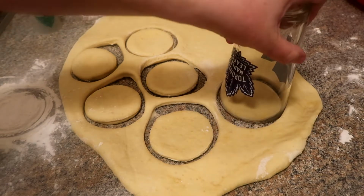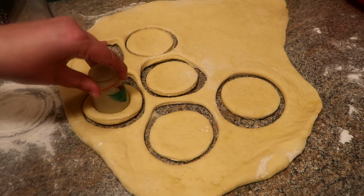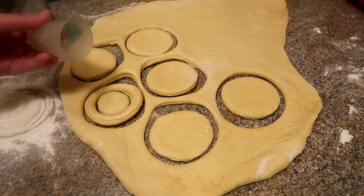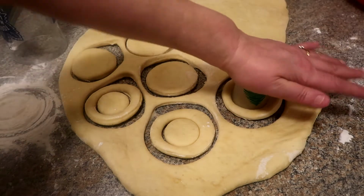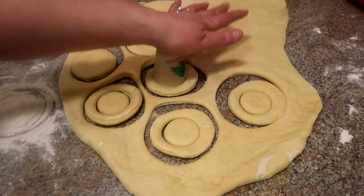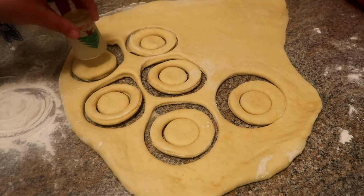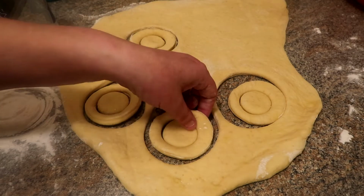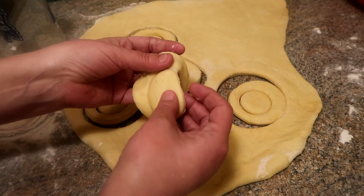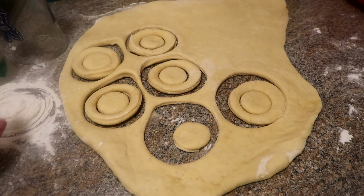And then, to do the centers, I got this small shot glass. I'm gonna dip it in there, and then I'm gonna push it down. And that's gonna be the donuts. Just like that. And then I will lay them on foil, and then I'm going to deep fry them. So there's this, just take the center out. And there's the donut. So I'm just gonna put it on foil. I'm gonna keep doing that and then I'll be right back.